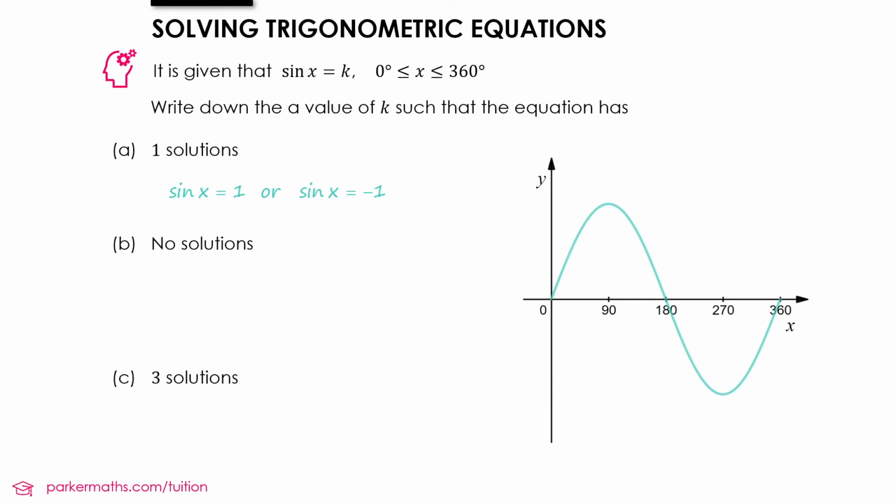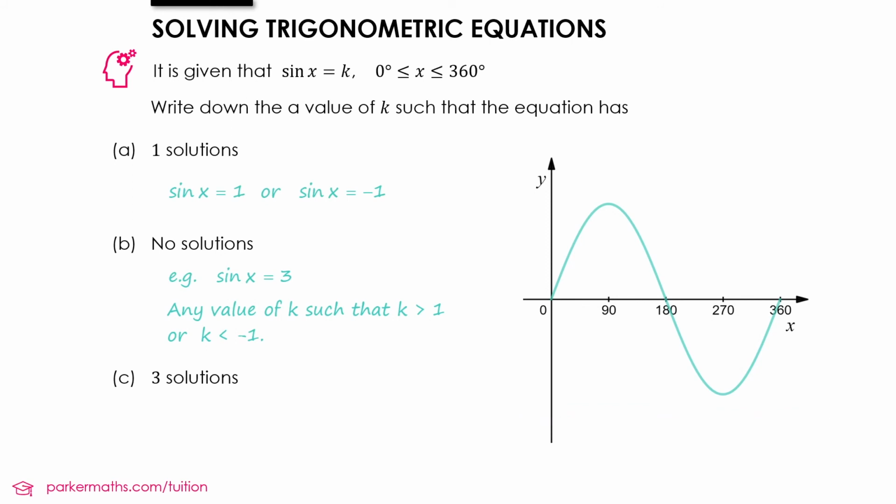Next, we'll think about the case when the equation has no solutions. Graphically, that's like saying, where can we put the line so that it doesn't intersect the curve? For example, we could put it above the top of the curve so that it doesn't intersect. There's lots of values that could give us that. For example, we could have sin x equals 3, but any value of k such that k is bigger than 1 won't give us any solutions. We could move the line below the graph as well, and so any value of k less than -1 would also result in an equation that has no solutions.